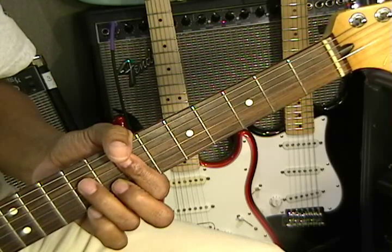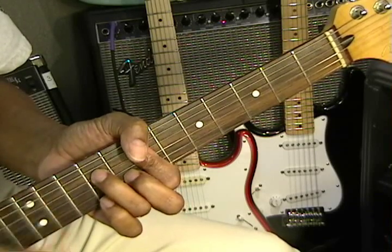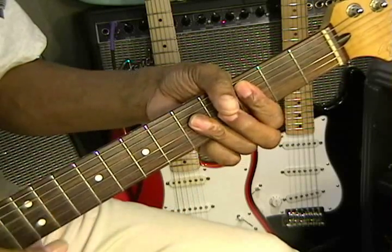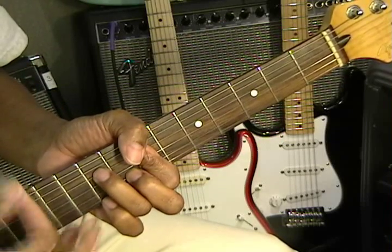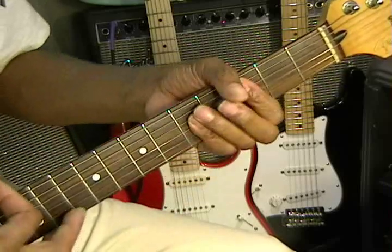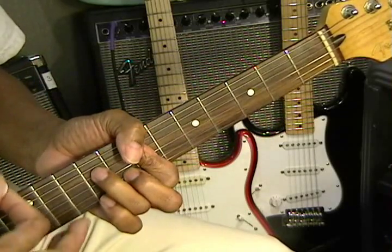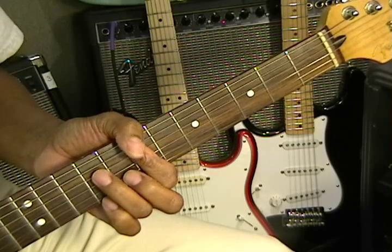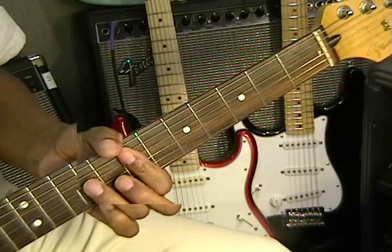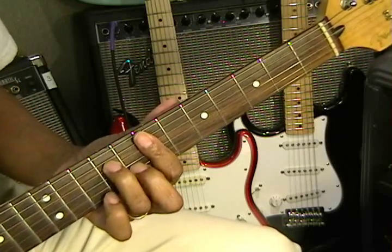I'm strumming the chords straight down on this. I'm going all down strokes like this. Okay, so there's nothing fancy. All down strums. All right, the next thing that's going to happen in this song is there's a chord strum like this.